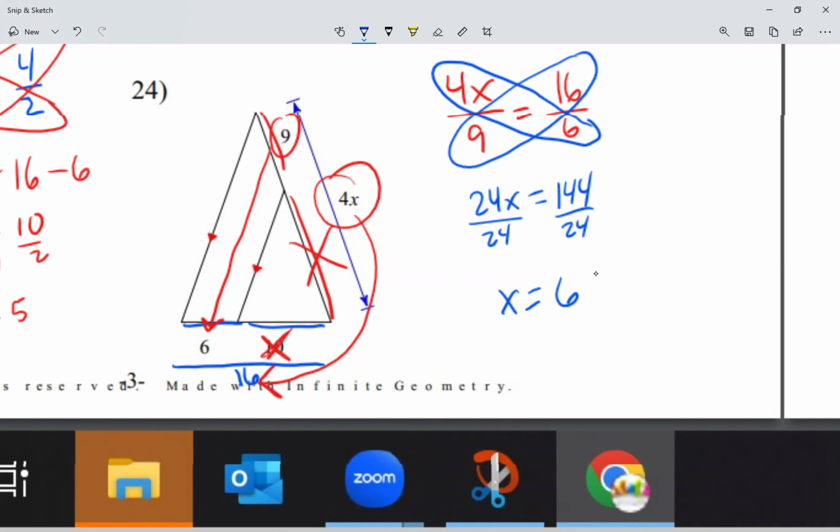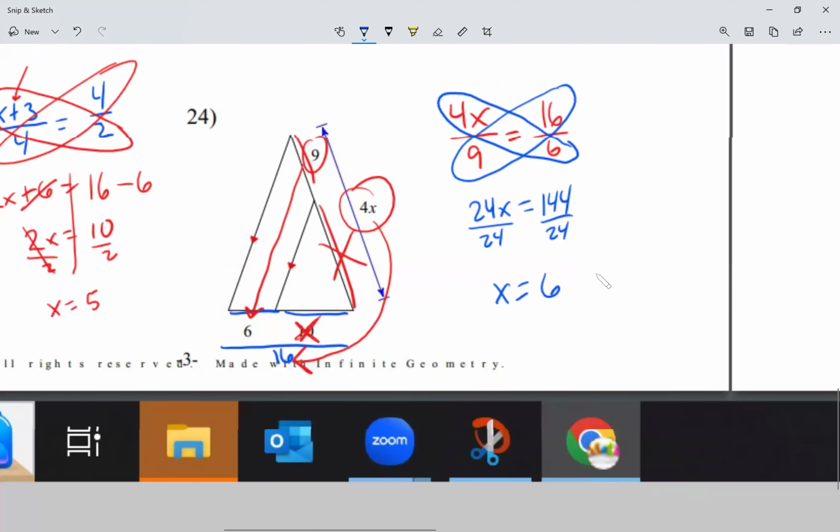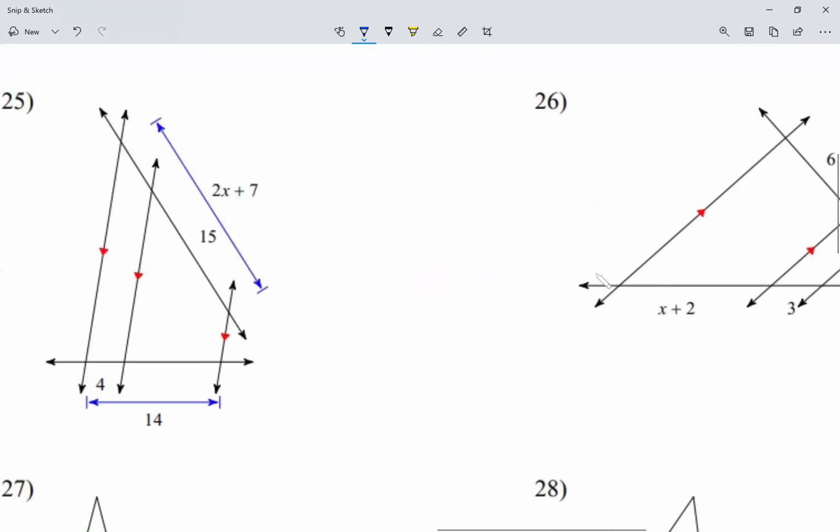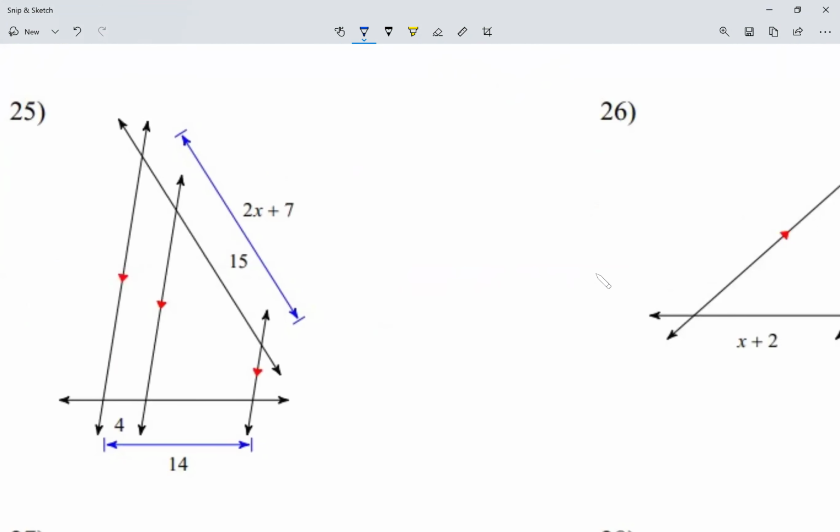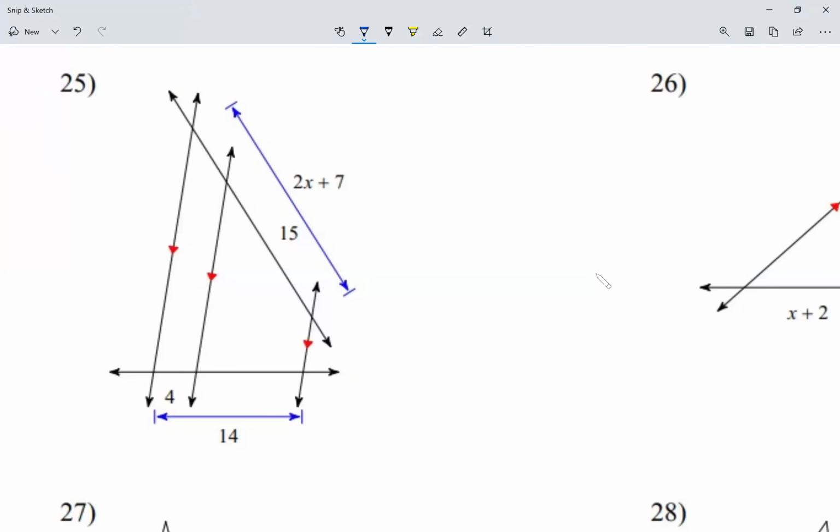Okay, so there were some triangles. There were parallel lines. But let me flip the page and take a look at number 25 and 26. There's going to be some parallel lines, but not the entire triangle. That's fine. Let me look at the side that is all numerical, and I'm going to say this side right here is 10. Because remember, when I add the two small measurements, it is equal to the big measurement. So 4 plus 10 is equal to 14.